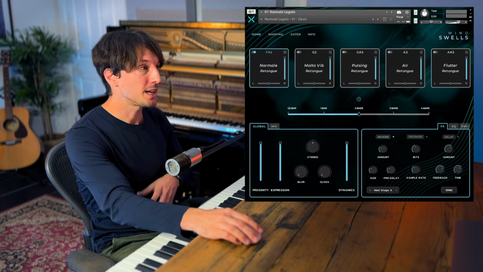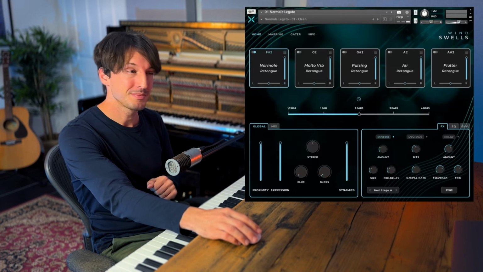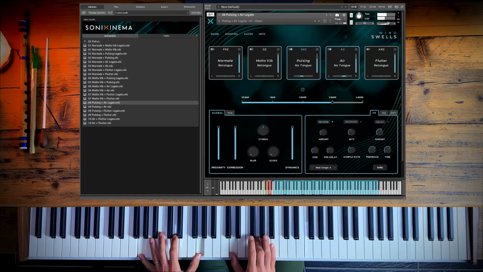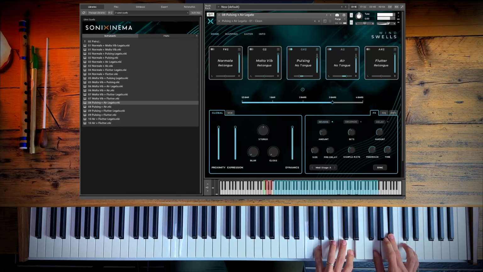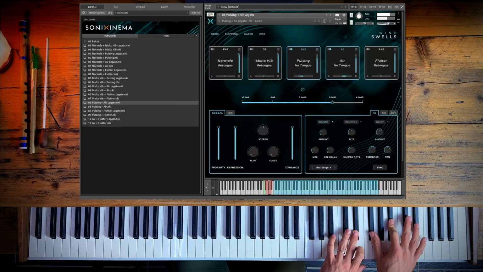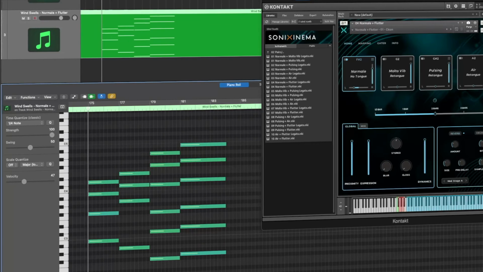We also have pairs, which are unique combinations of the single patches. Let's hear how pulsing air sounds. Normale and flutter.